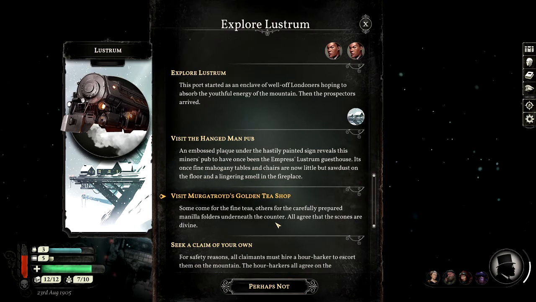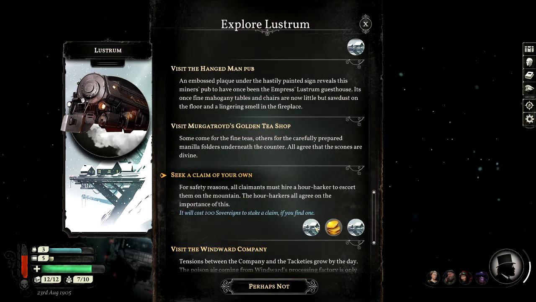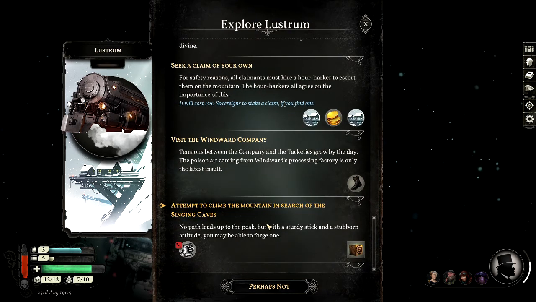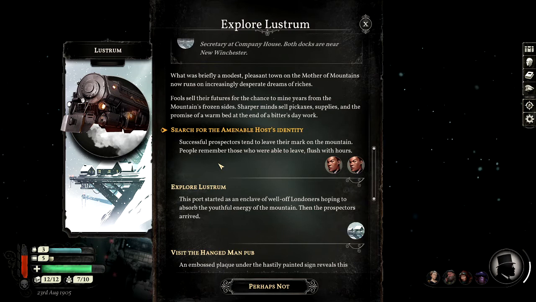They apparently have a pub, they have a shop, we can set a claim of our own. Visit the Windward Company. Singing Caves. Okay. Let's search for the amenable host's identity. This is the last one we need to go to.